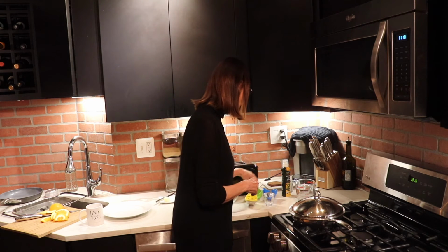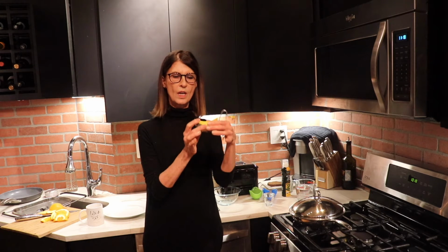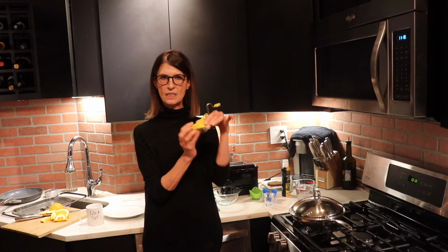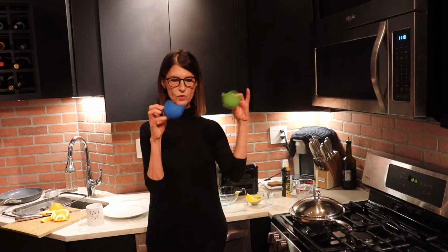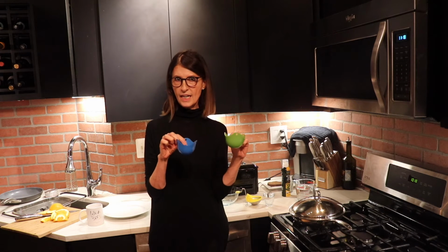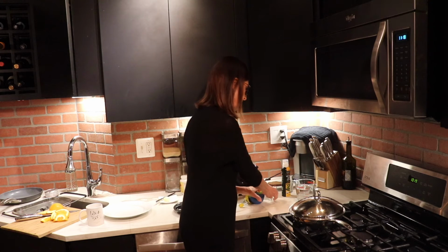This is a little egg poacher. It makes a very lovely egg. You set this in the water, but again, it doesn't conduct heat enough, and if you turn the heat off, the egg doesn't cook. These are little poachers, silicone ones. They're great. They float in the water. If you're doing poached eggs the regular way, leaving the heat on, these are great. You just peel it out. You have a nice shaped egg, very attractive. But for Cayce's purposes, none of these work. I've tried them all, and I've tried some other ones.